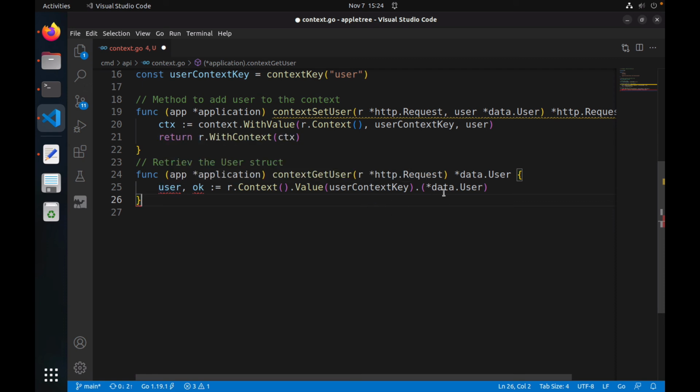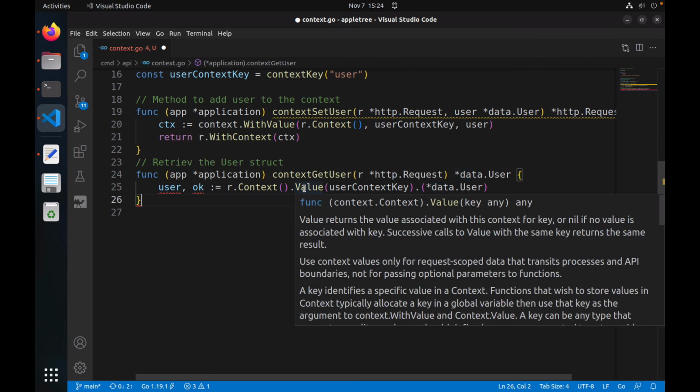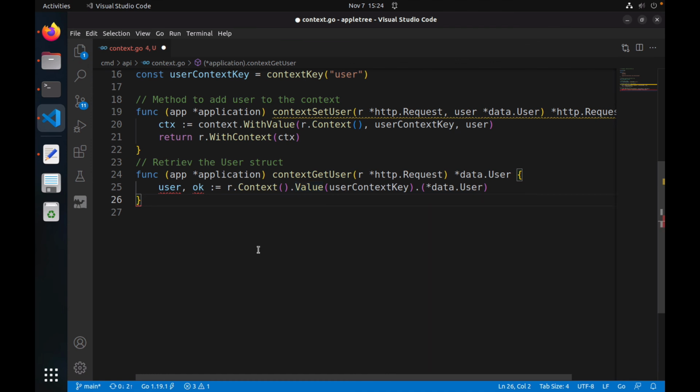Assuming we can get the user out of the context, then we are okay. That's the whole point of Value, right? Value returns the value associated with this context for key. What is the key? If you recall, the key is user. And what value are we looking for? Well, we're looking for the user struct.